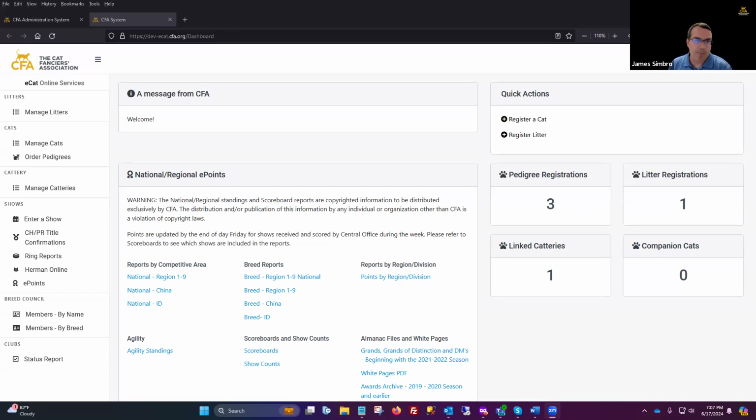I recommend using copy paste to paste that password into the login screen because it is just a randomly generated password, so it's kind of hard to remember. The first time you use that password and log in, it will immediately ask you to set a new password. And there you can set it back to a password you're familiar with. It can be your old password that you had before, or a new password. There are some requirements on the length and the complexity, but I don't think they're anything too outrageous. So you'll set the password when you first log in, and it will immediately log you in.